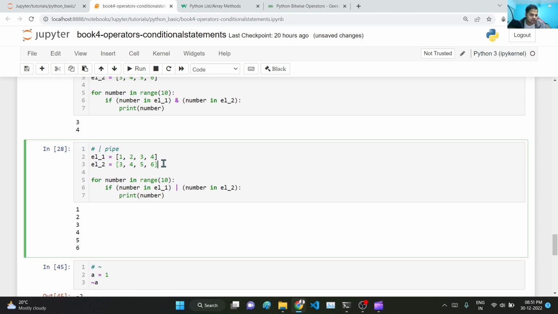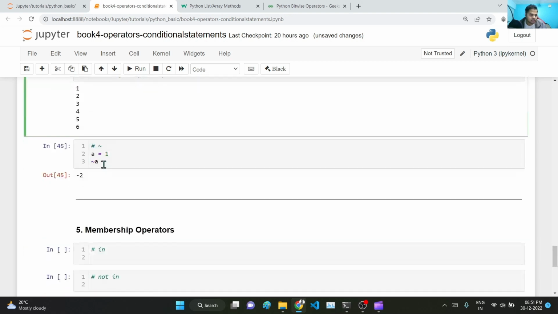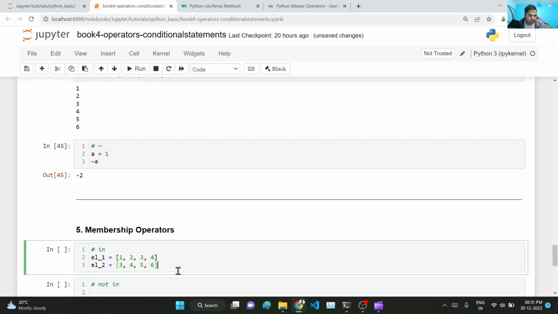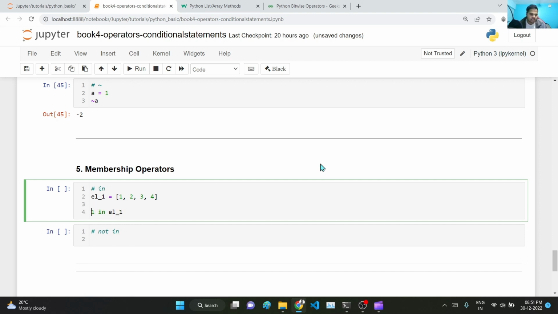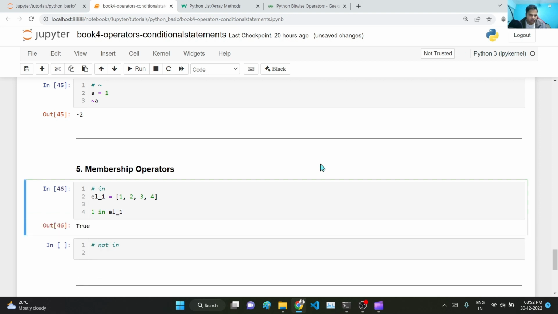Let us refer to only this one list, EL1, which has the numbers 1, 2, 3 and 4. If I want to see if our list contains 1, so 1 in EL1, it should return true, because 1 is present in this particular list.